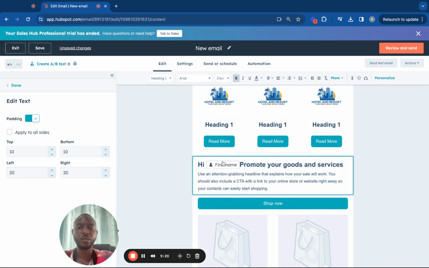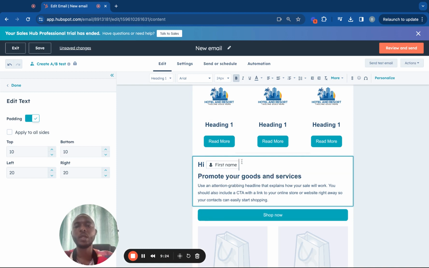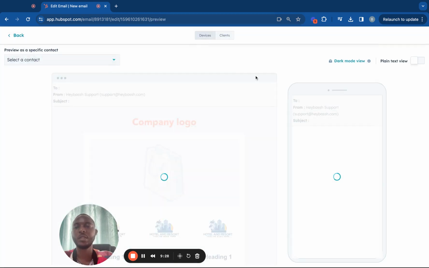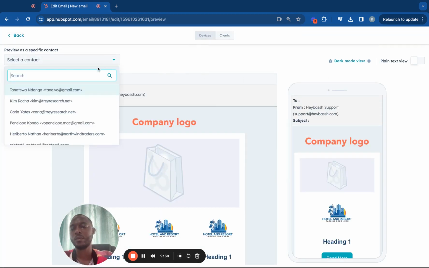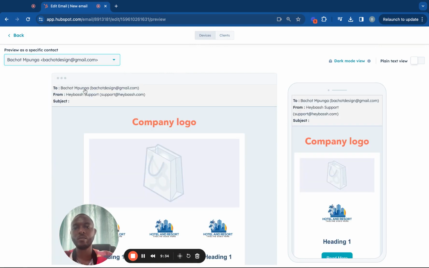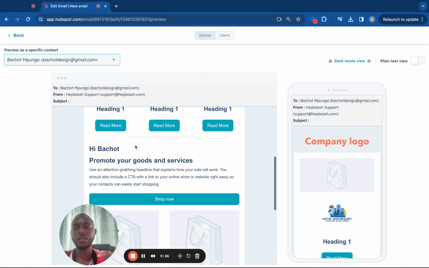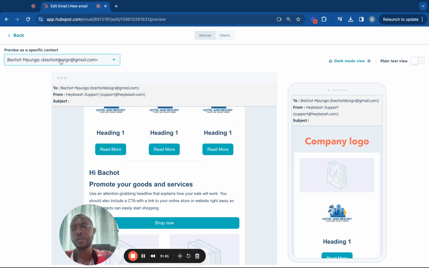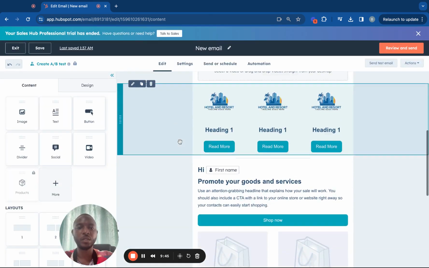You must always put a default. So we have the personalization token. Now if you want to do a preview test, you can see my name pops up there. So this is the way you do it. This helps you test your personalization token.